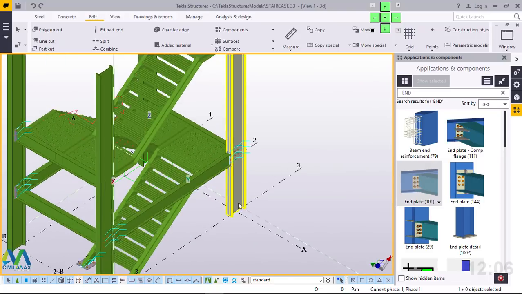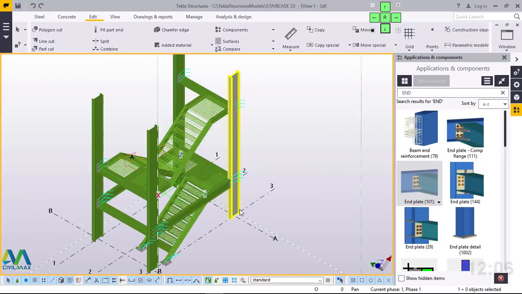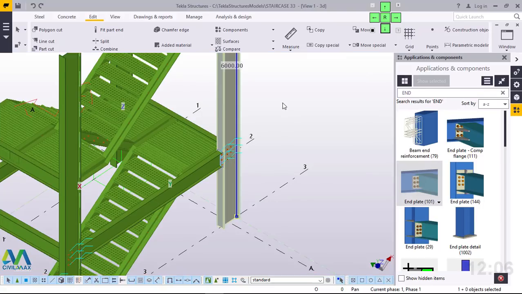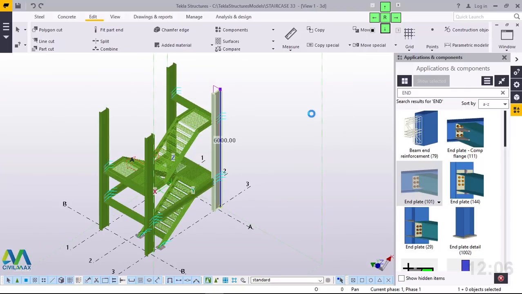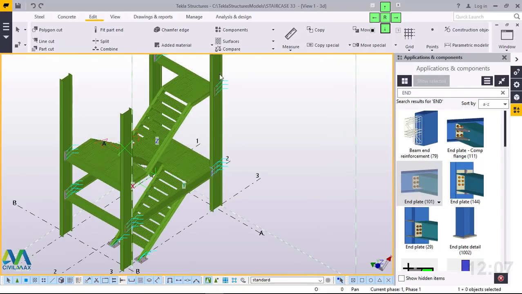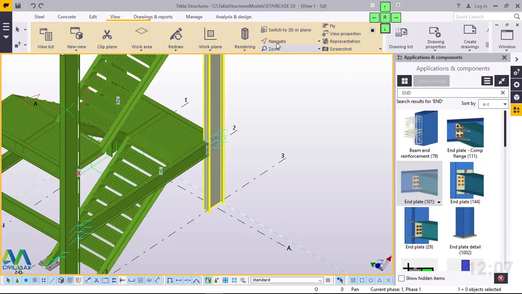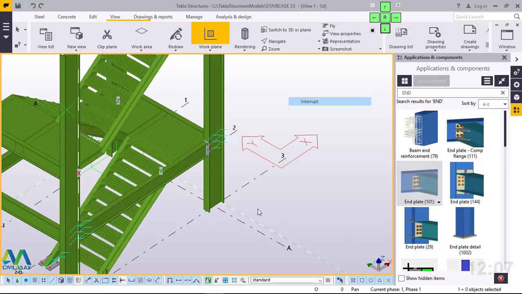Now we want to offset, we want this staircase to go at a distance of 50 or 60 meters high. Now we'll click on this. We want to first of all change the orientation of our XYZ axis. We'll click on view, then we'll come to work plane tool right here and change, place it to a default position right there.